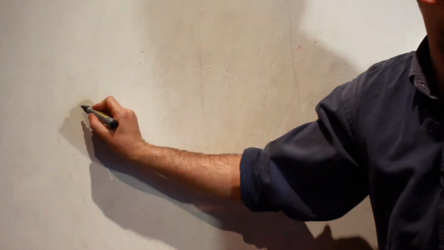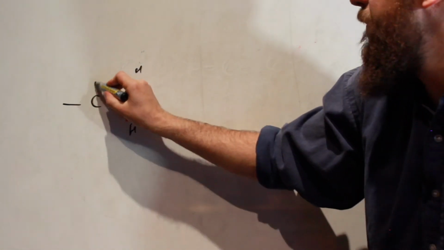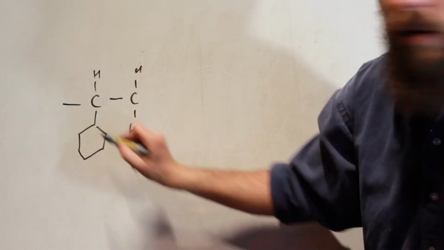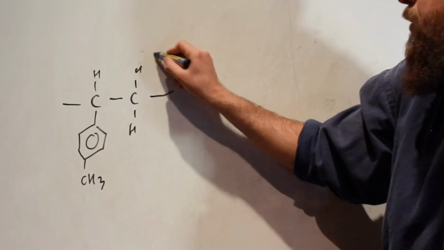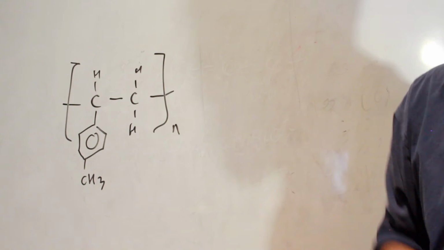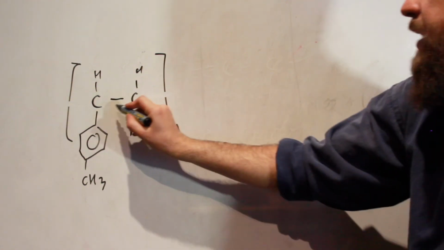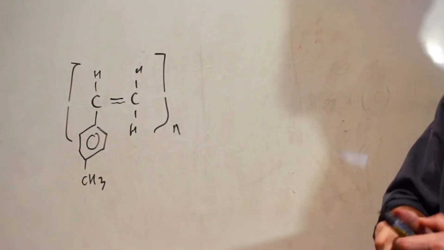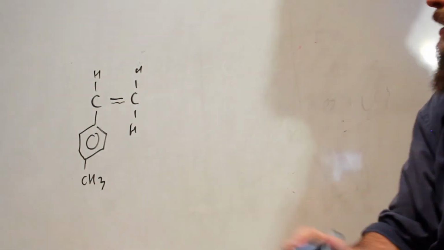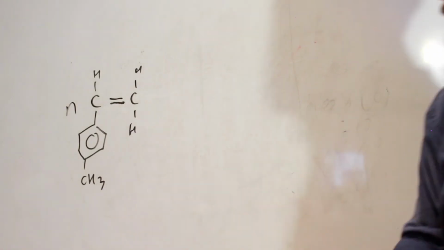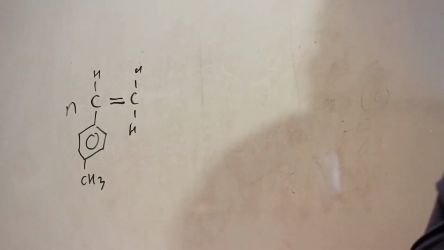So if we had the repeating unit that looks like this, if I draw it out, what have we got? We got a phenyl group. And then we got a methyl down the bottom there. So if this is my monomer, it's saying we're repeating this n amount of times. Then my monomer from this, I've just got to turn the double bond inwards like that, and we will get the monomer that looks like this. So this is our single part that makes that many part, and we will have n amount of that. Again, n unknown is just as many as we specify depending on our reaction.